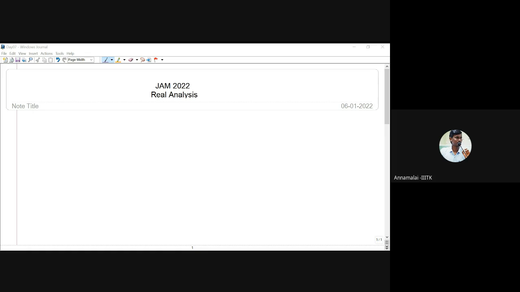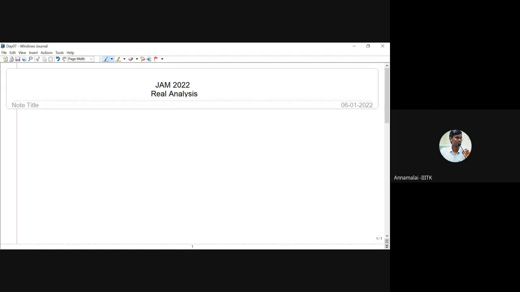So in the last class, we discussed Cauchy sequences, and today we are going to discuss sequences diverging to plus infinity and then diverging to minus infinity. That's the topic: sequences diverging. When we say a sequence is a divergent sequence, the sequence does not converge, then we say it diverges, diverging to plus or minus infinity.